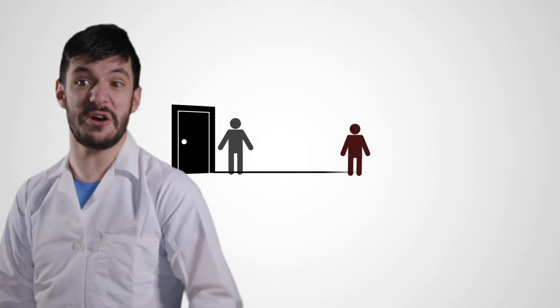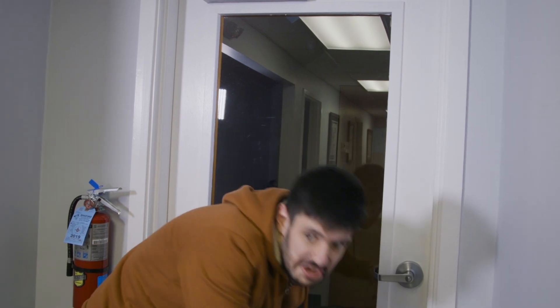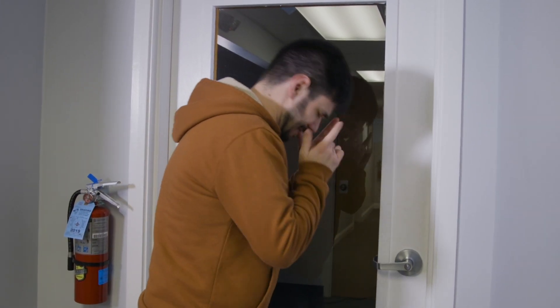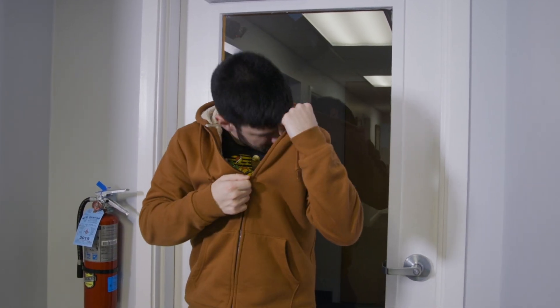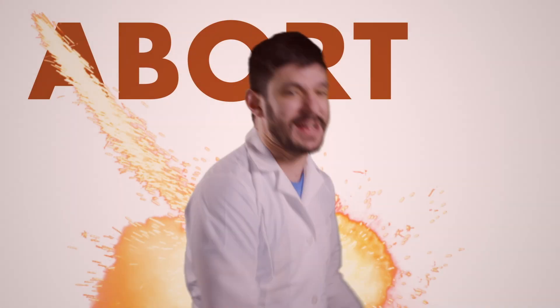And finally, there's the dreaded danger zone! This zone is found past the caution zone and is the most feared scenario yet. You're at the door, and the stranger is too far for you to hold the door for them, but you're still close enough for them to acknowledge that you did not hold the door open for them. To a stranger not privy to this comprehensive guide, they may feel insulted that you neglected the common courtesy of holding open the door. In this scenario, it's important to run! Abandon ship! Abort mission! Under no circumstances do you hold open that door, and under no circumstances do you get caught NOT holding open that door!